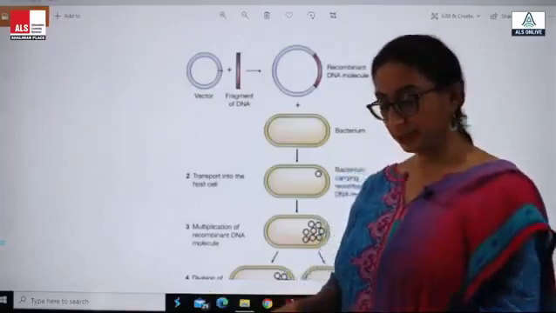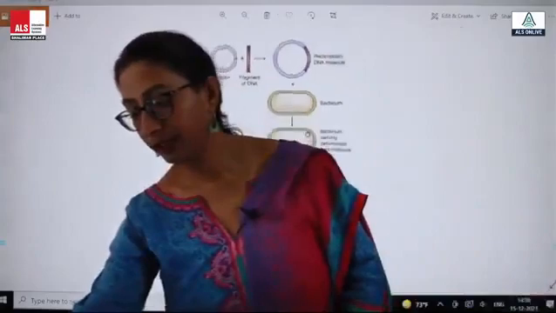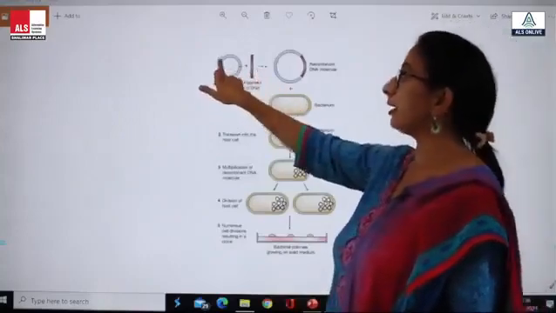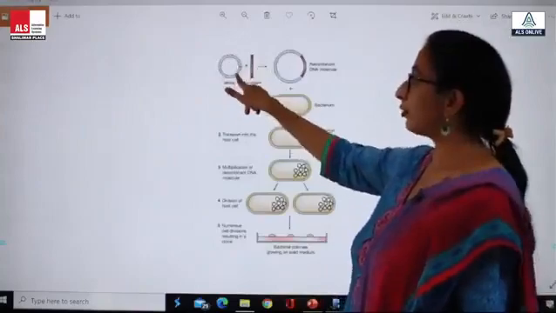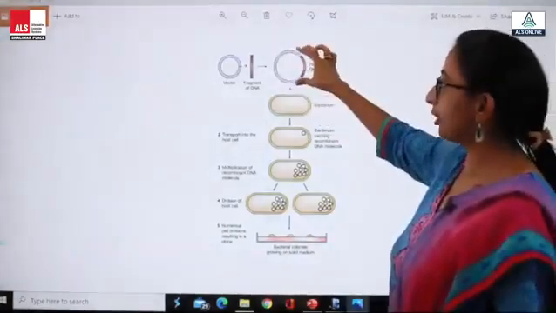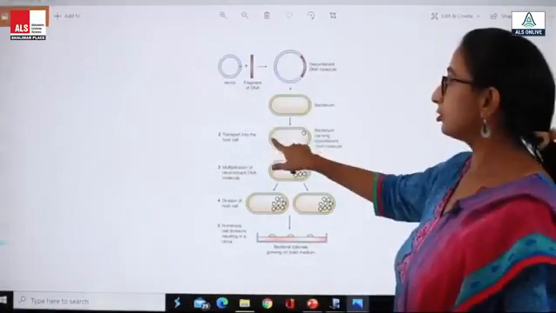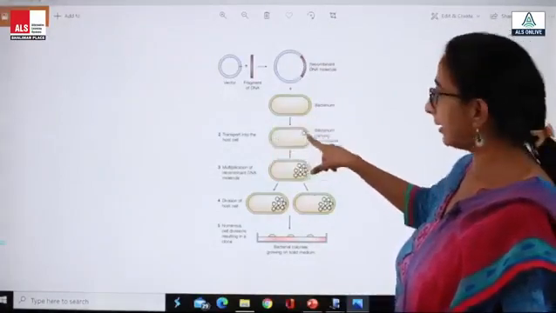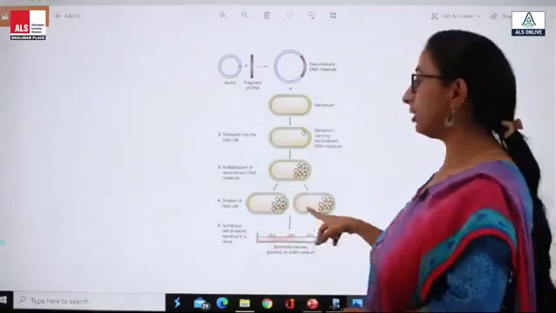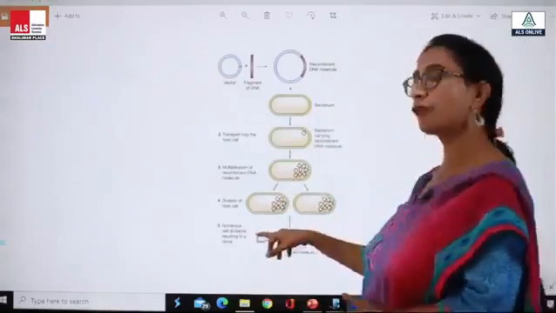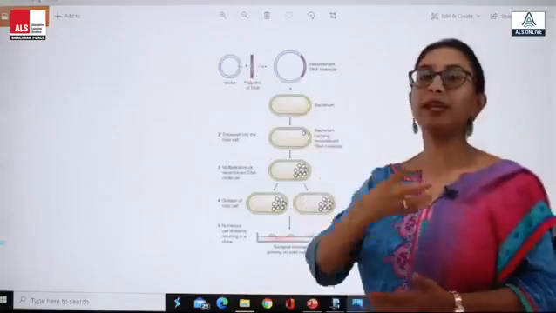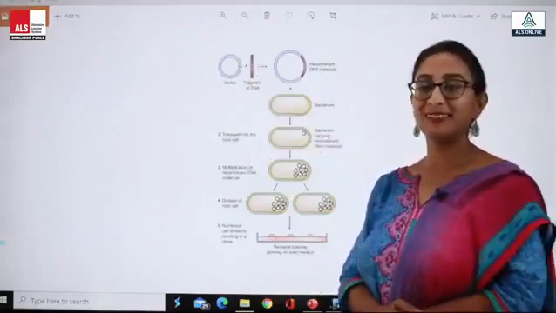So these are the various stages of recombinant DNA technology. First is isolation of the gene of interest, then taking a vector molecule which is suitable for this, and then combining both of them to form the recombinant DNA molecule. Then this recombinant DNA molecule is inserted into a bacterial cell. The recombinant DNA molecule enters the bacterial cell, and inside it starts multiplying, producing multiple copies of itself. Along with that, the bacteria also multiply, and finally we have a large number of bacterial colonies which have produced the hormone or protein we were interested in. That can be extracted and utilized further. Got it?